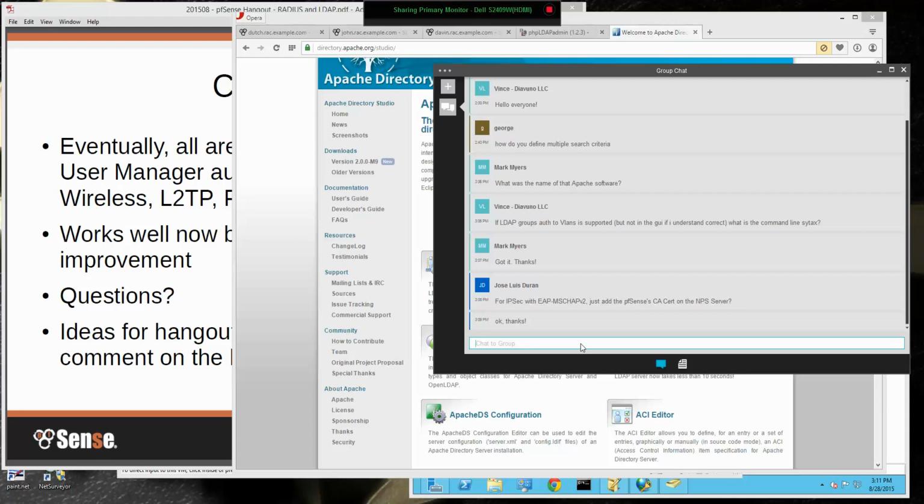But I know everybody wants IKEv2 like that. When it works really well, it doesn't have half the problems that other implementations had, like L2TP and IPsec. It's just a mess, but IKEv2 is pretty sweet when you get it working. It's pretty straightforward. That's something that one of these days I need to do an updated IPsec or maybe a mobile VPN hangout, where I talk about some stuff like that.